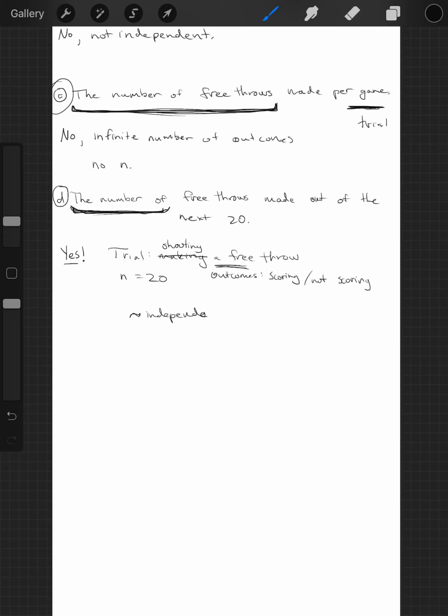So the tricky thing here could be tricky with independent, right? Technically, we don't have enough information to say that. It's quite possible that the free throw shooter is someone who chokes, and so if they miss their first shot, they're more likely to miss the next one. There's some psychology to it. But it's also not guaranteed to not be independent. And a lot of times when there's not a particular reason to know that it's not independent, we'll take that as an assumption so that we can actually work the problem this way.